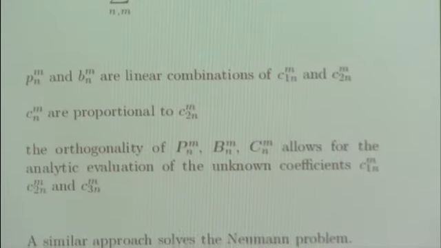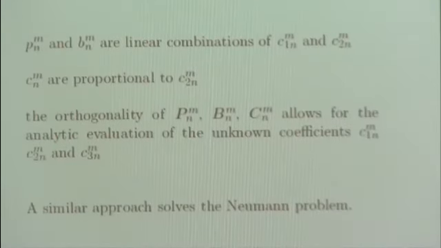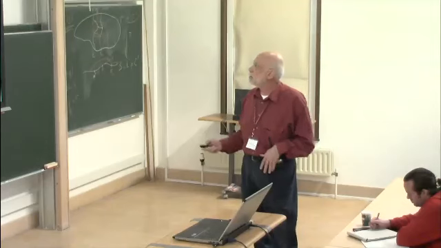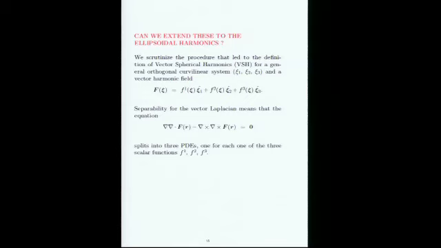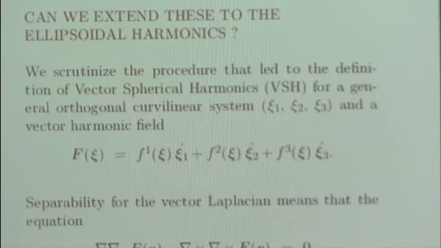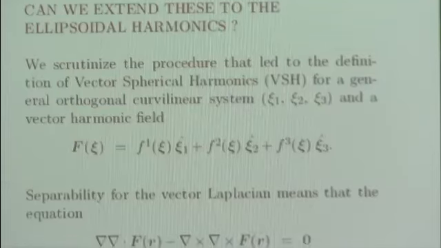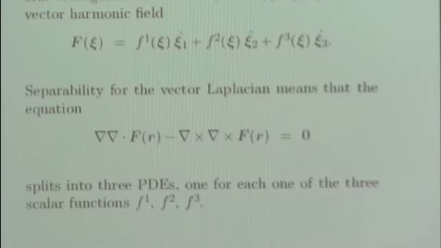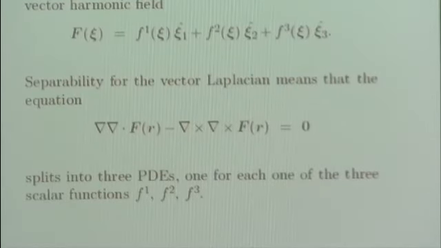If you try to solve the same problem with the Cartesian form, it's impossible. You get huge systems. Some of them are infinite by infinite. Okay. Now, can we extend this to the ellipsoidal harmonics? Since 1935, a lot of people have tried to generalize that to ellipsoidal harmonics, and you will see in a while why we cannot have something like that. For half of this period I was involved too, because I have been thinking in terms of ellipsoidal problems since 1973.